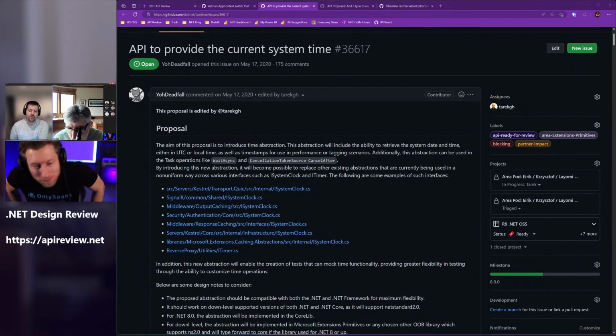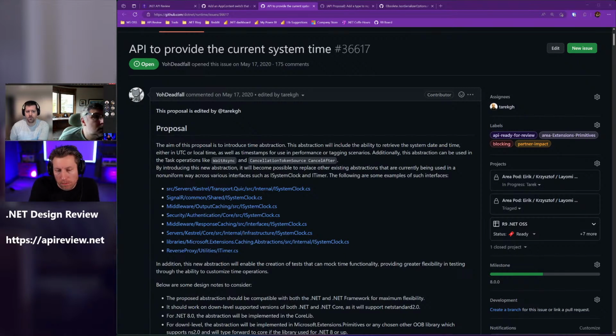Do we know what functionality might come in a V2, just so that we have good confidence that the shape of this is okay and extensible? Honestly, I have trouble imagining anything. We've basically included in this all the different notions of time that we've had in .NET Framework for the past 20 years.